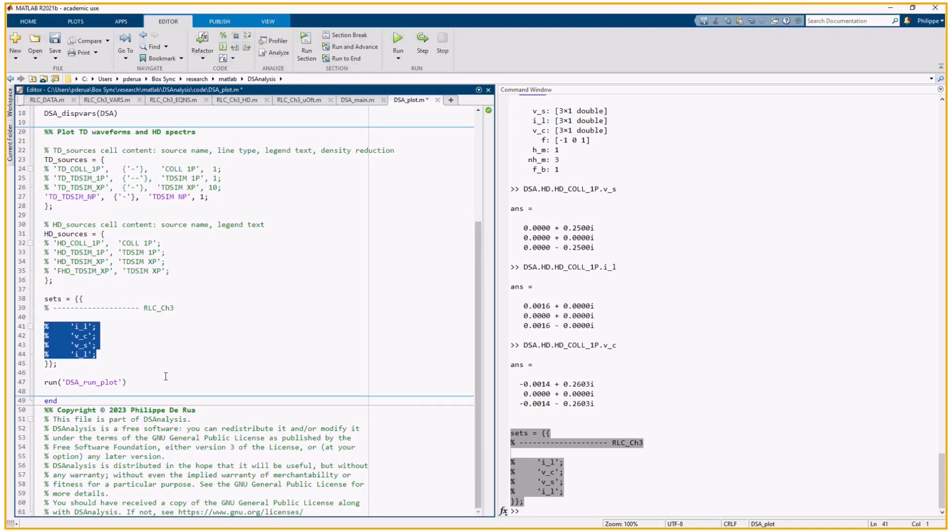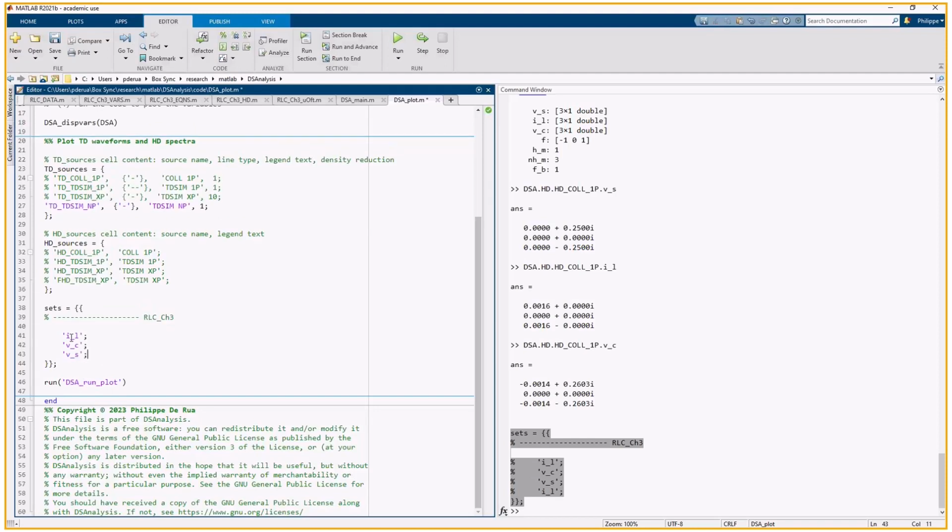I can uncomment this, and I have twice the IL current because it is defined once as a state variable and once as an output. So in the meantime, I can just delete it, and I have my two states and one input variable. There are a number of things you can do with this plot file.